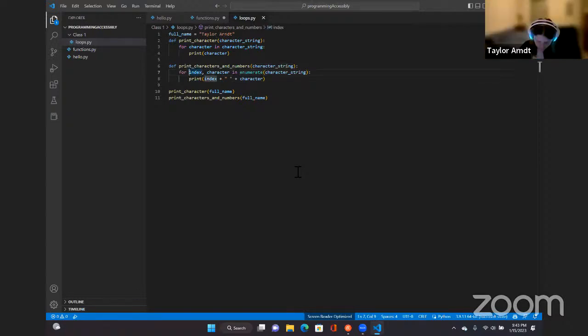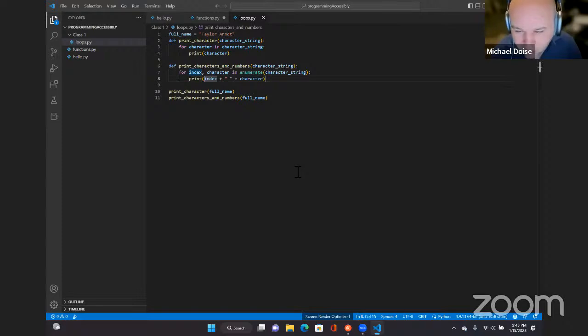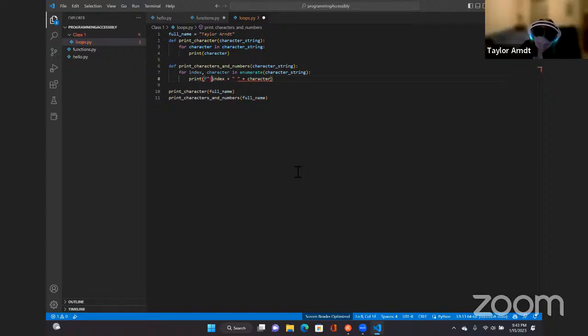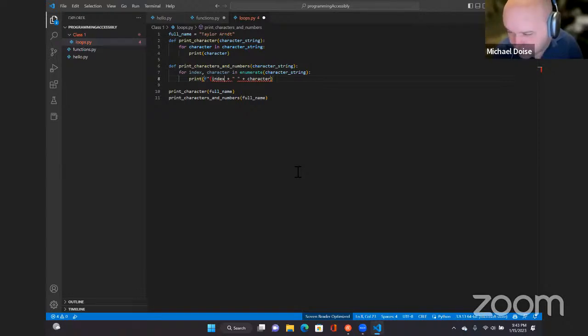F, quote. Now put a left brace after the word index, a right brace. Remove the plus.